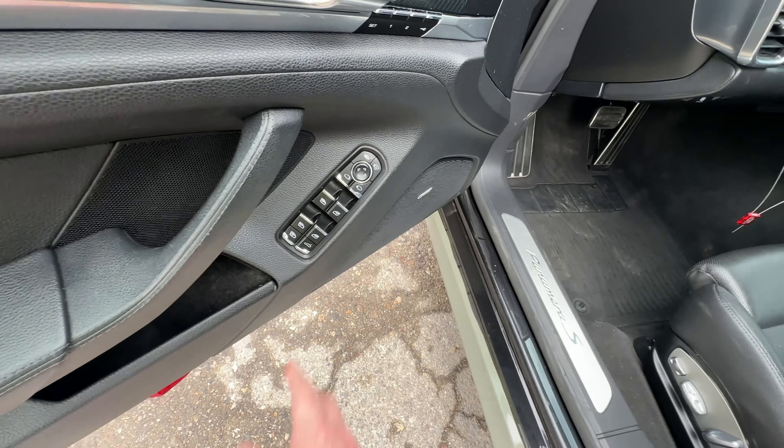If you guys watched my earlier walk-arounds from a month or so ago you remember this Corvette — it's still here. This IA location is actually working on upgrading to a bigger location, so the inventory is a little bit lower. That's why I haven't been back in a minute. I'm gonna check this one out real quick — it's a Dodge Ram 3500, this is the diesel. Looks like a 2013, the big boy. Somebody put a little bit of effort into it, not too much, to make it a little extra. I hate it — it's just my pet peeve of all time when the tire protrudes like that.